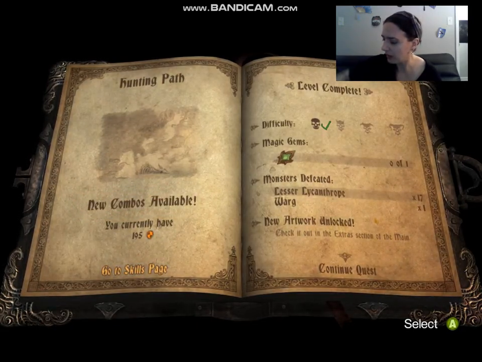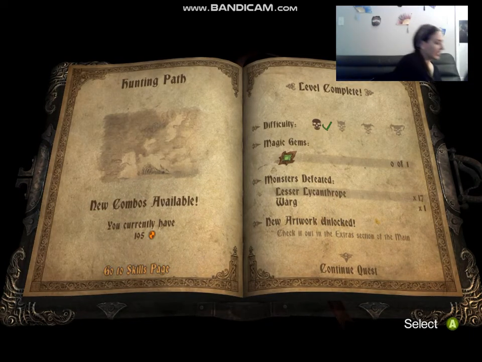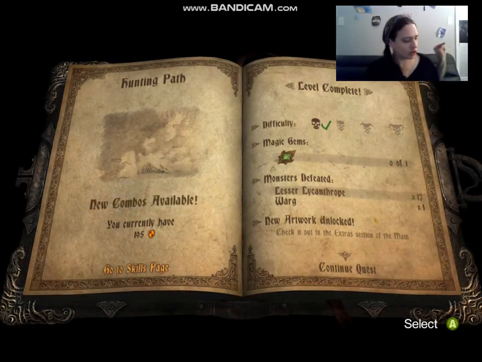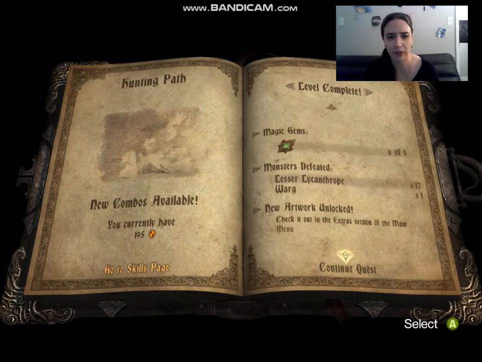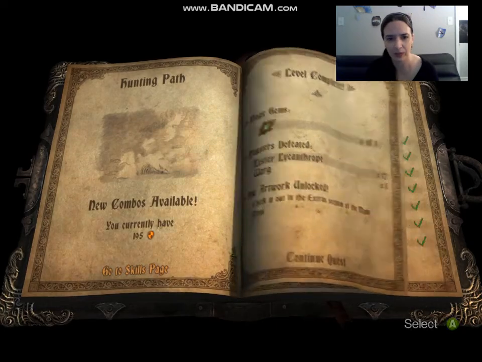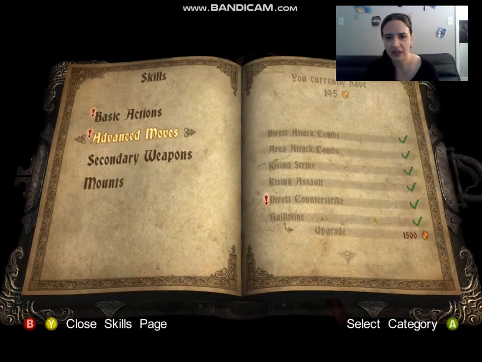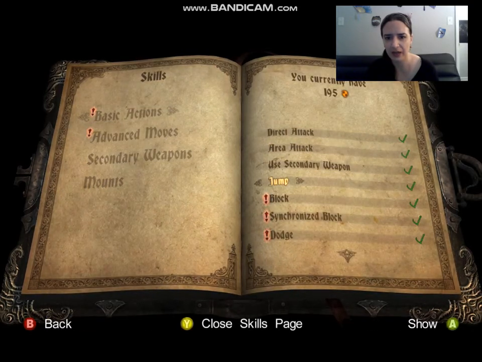What are we doing? Huh? New combos. I will end you, cat, in the best possible way. It is not what we do. Well, we are gaming. Go to skills page. New artwork unlocked. Check out the extra section of the main menu. Go to skills page. New skills have been unlocked. Press A to continue. So, you can do block.